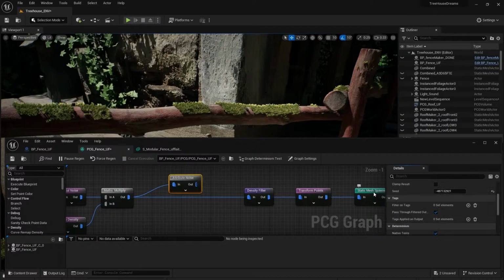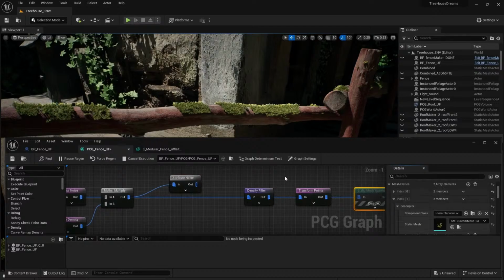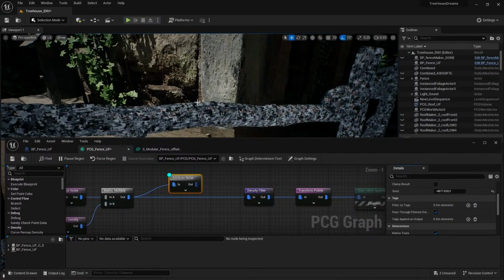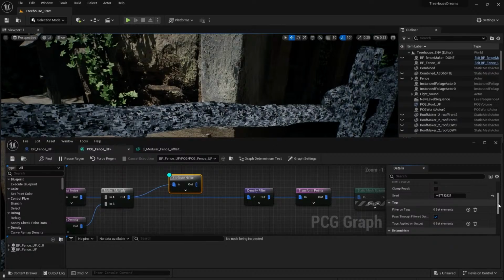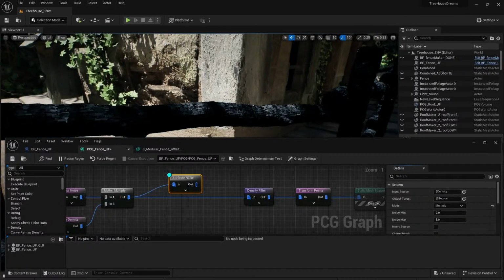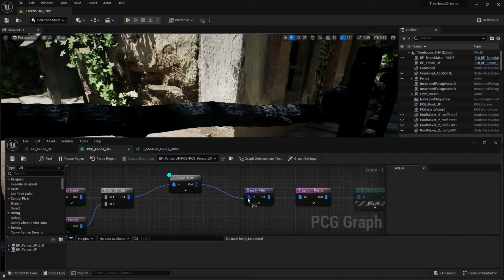And actually, if we were to hit E, we can turn off the evaluation of that node. And if we hit D on this guy, you can see that it's just high frequency noise everywhere. So instead of setting that to high frequency noise everywhere, we want to multiply that with its input. So it's going to come in now, and it's going to be mixed in with that other input. So that's exactly what we want. Let's go ahead and just map that into that guy.